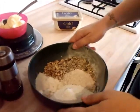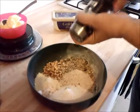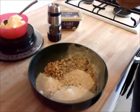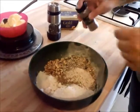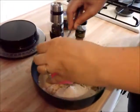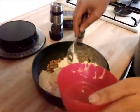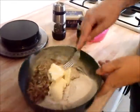Now we'll put this into a bowl, season with a nice twist of black pepper, 1 teaspoon of thyme, and then add 3 ounces of Flora Gold. And then I'm going to work these together using a fork to make a nice crumble topping.